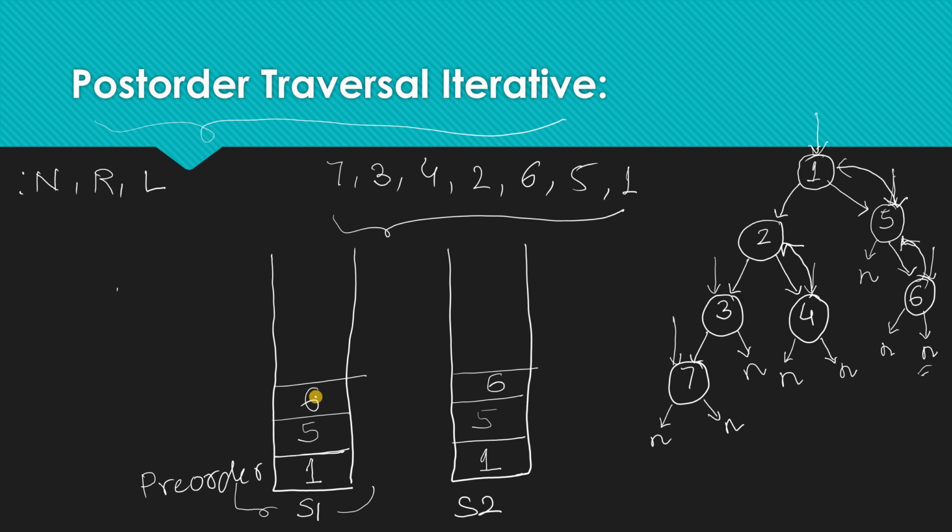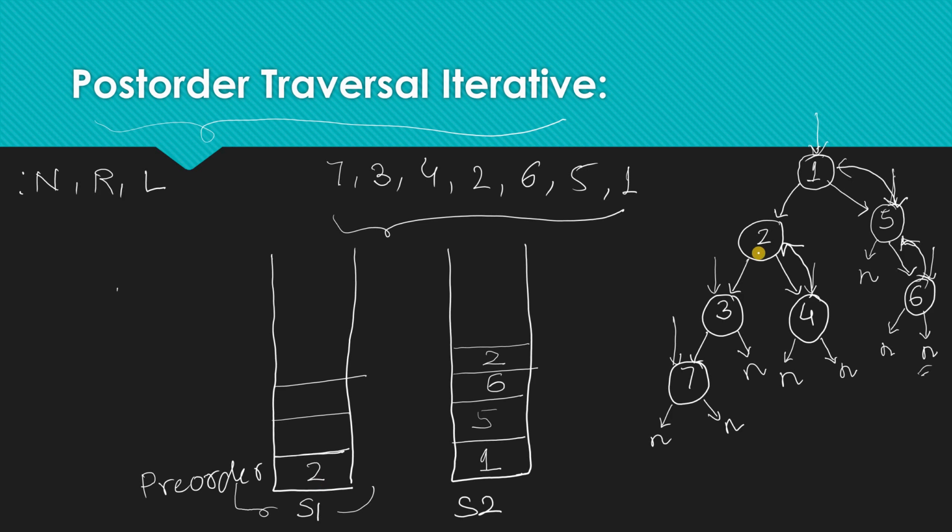So what we'll do, we'll pop the element from the first stack, and we'll see if anything is on the left side of it. So there is nothing on the left side, it's null. So what we'll do, we'll pop the second element. Then again we'll check if there is anything on the left side. There is nothing on the left side. So we'll pop another element from the stack. Now we'll check again if there is anything on the left side. Yes, there is 2 on the left side, so we'll put 2 into the stack here, and then we'll put 2 into the stack here as well.